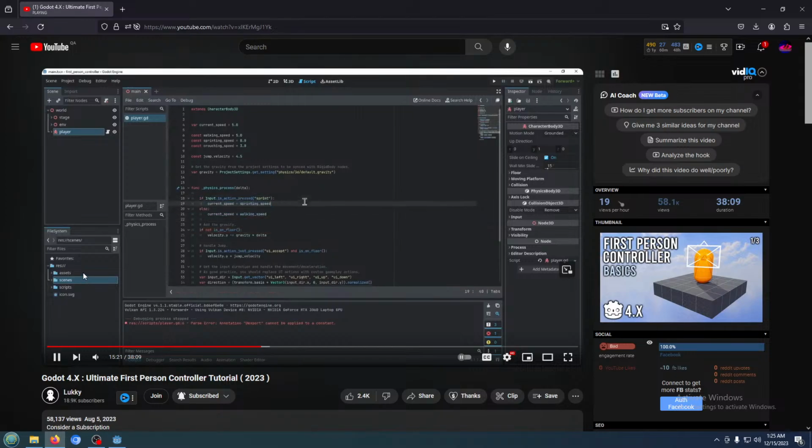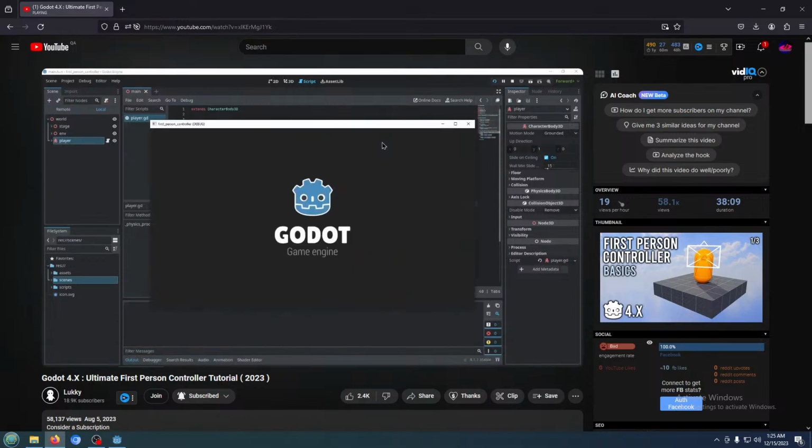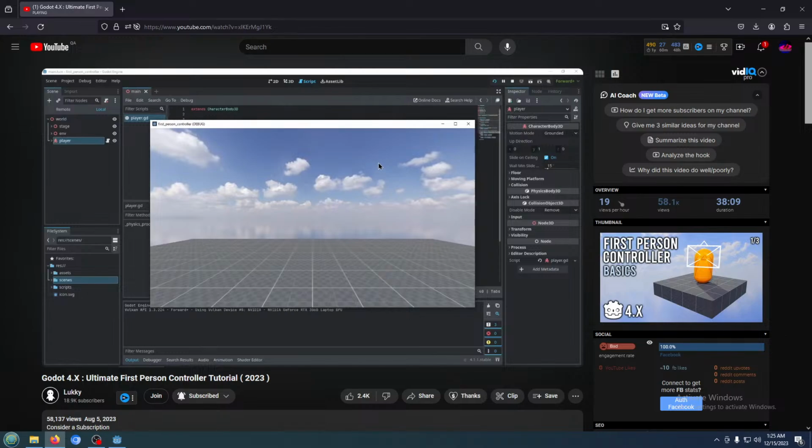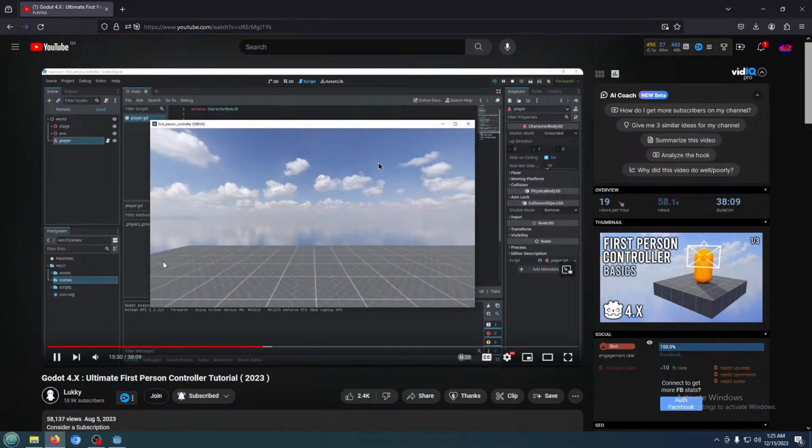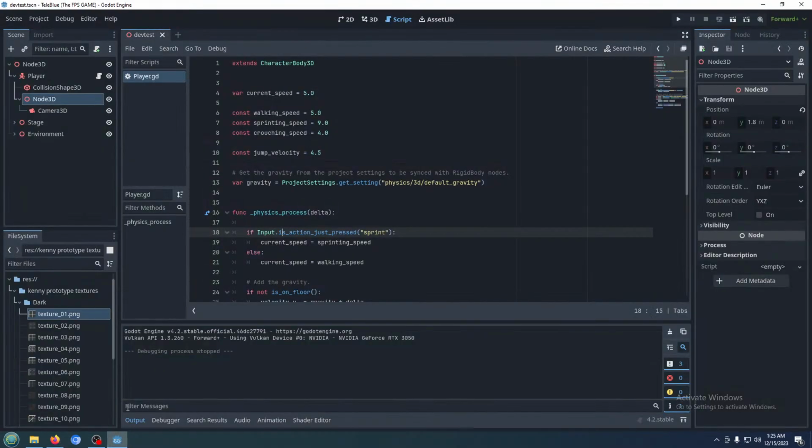And with this very basic logic, we can change our speed of our player. So let's run the scene again. And now, when we walk around, still with the arrow keys, we press shift. You can see we go a lot faster all of a sudden. And we let go, we're walking again.